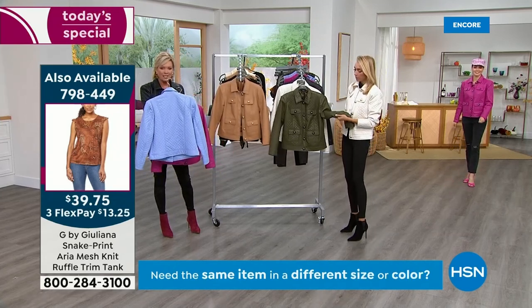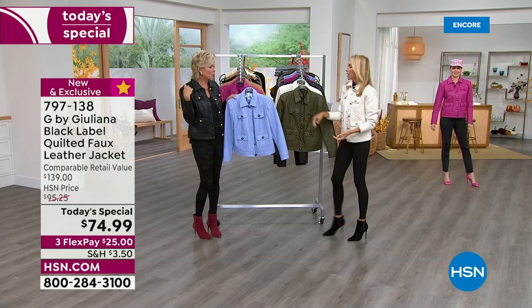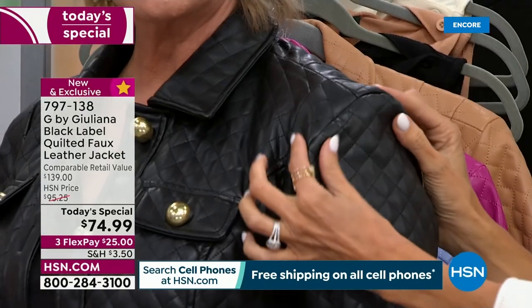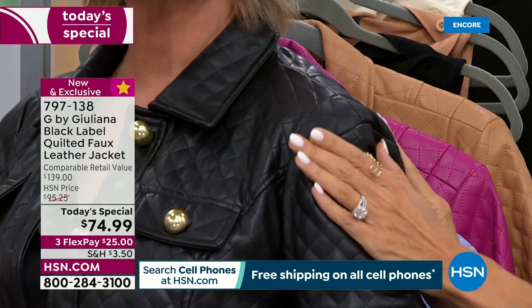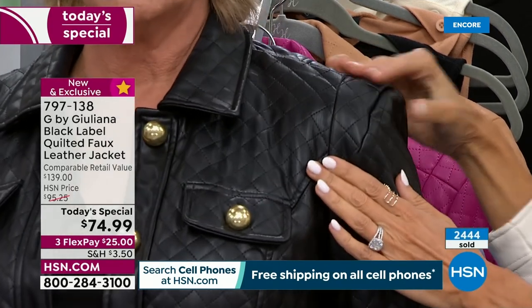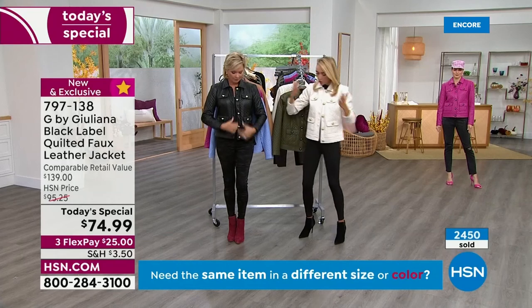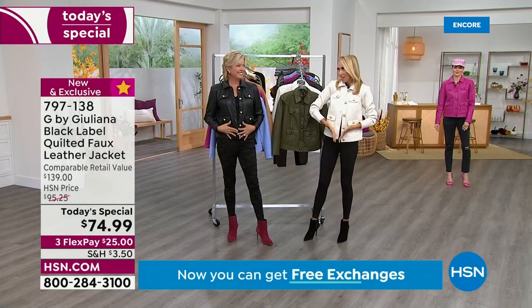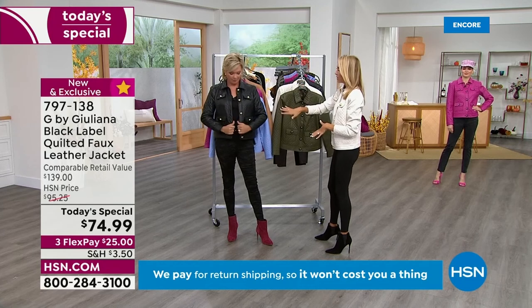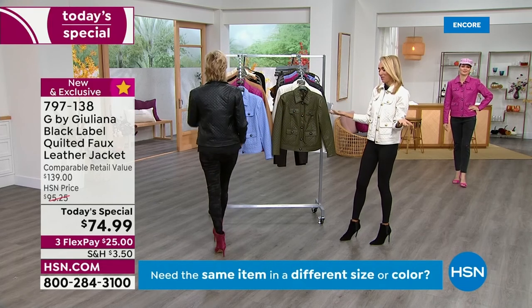That quilted element is so upscale. Can we show the shoulder? On Callie, this is a nice structured shoulder — it's nice and structured. This isn't a weak shoulder. We created a slight shoulder pad in here, which gives this strong shoulder. What that does is it gives the illusion that the jacket comes in more at the waist. So when you have that strong shoulder, it brings in the waist. It's very slimming and elongating. It's very modern. We've done this design in our moto style, which is what I launched with and never goes out of style.